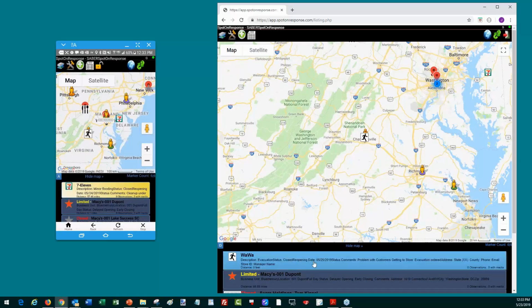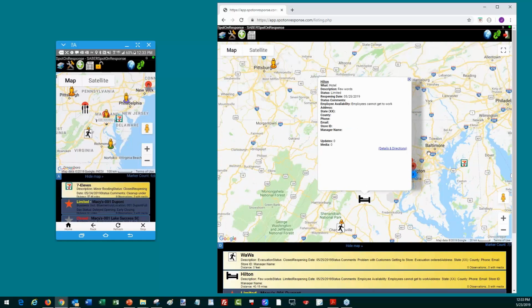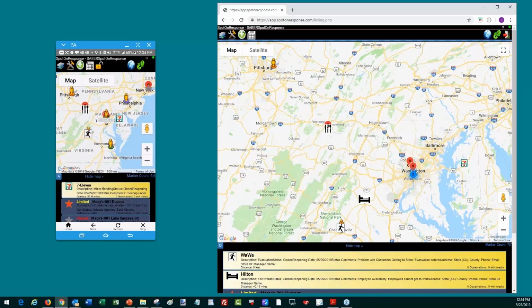So when we see that Hilton pop up, it's going to show up somewhere over here in Culpeper. There you go. There's the Hilton that has popped up. So sitting at my desk, I can manage these stores, closures. They could be schools. I hope you're envisioning that these things can be anything that you want to manage the status of. So we've got that third case then.